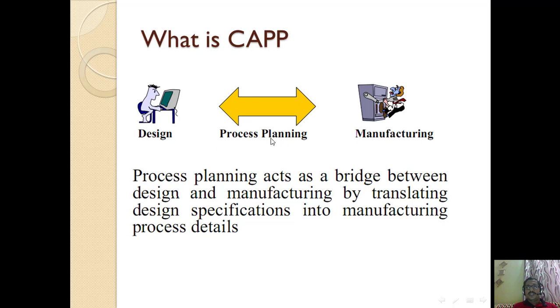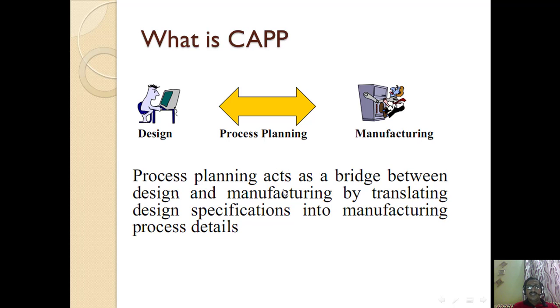Earlier, process planning was basically done without any computer intervention. That is manual process planning. How? From the design section, the best design comes to the planning section. Accordingly, the process plan starts. Here we plan the process, and the output of that is the route sheet, which is sent to the manufacturing section for the actual physical manufacturing to start.